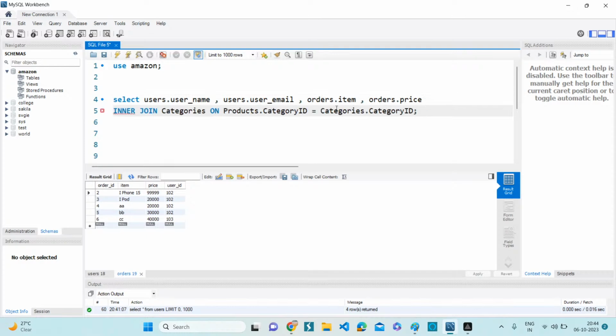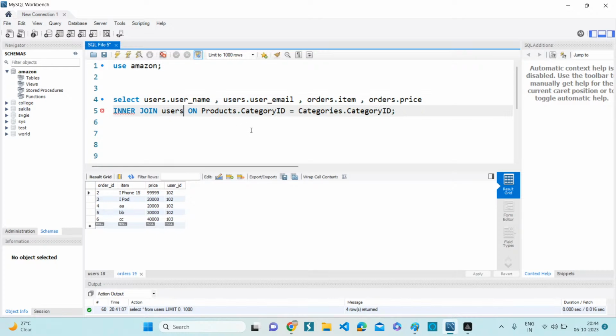Actually, we will forget. So if you see, select users.username, users.email ID, and orders.item, orders.price, and we are applying inner join. There are a lot of different joins. We can focus on them later because it's not possible for me to teach each and everything, because from tomorrow we are going to enter into the onboarding.